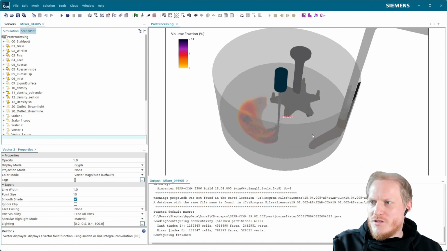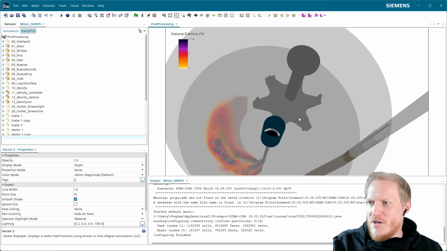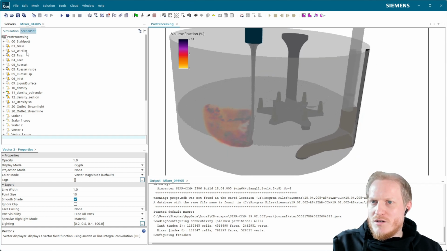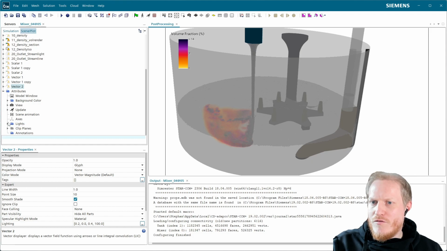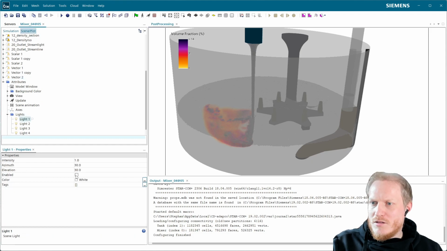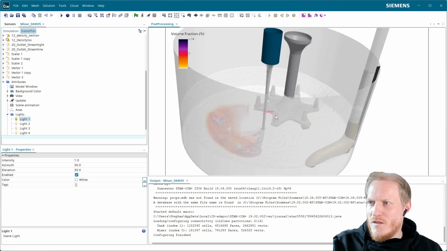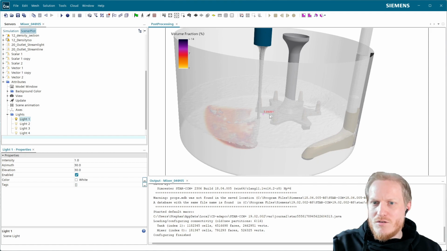That's the scene. You can see there's a mixer in here, which is just mixing our fluids. Because it's an advanced post-processing, I have turned off all the lights. I can turn one on so we can see a little bit better what this is all about.